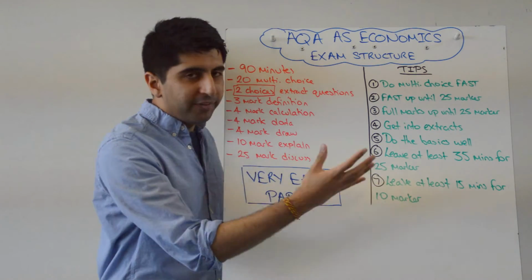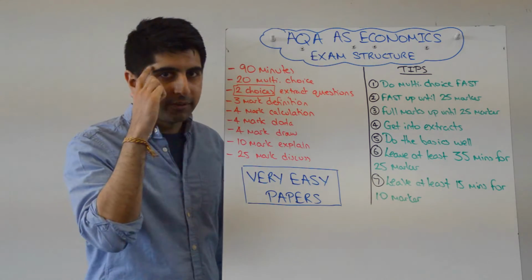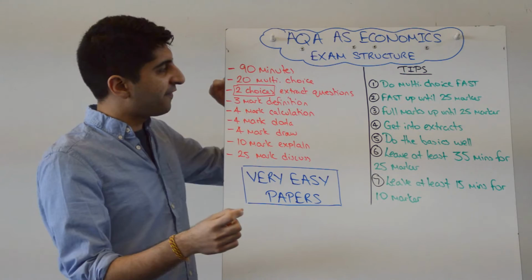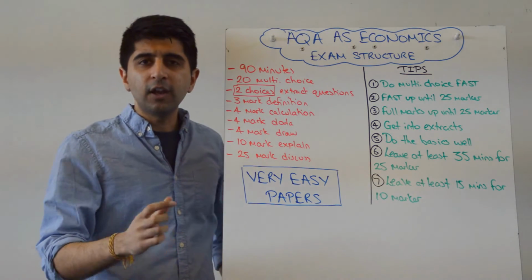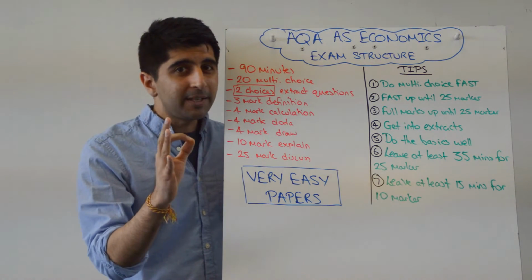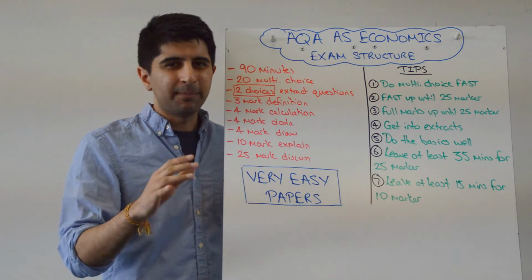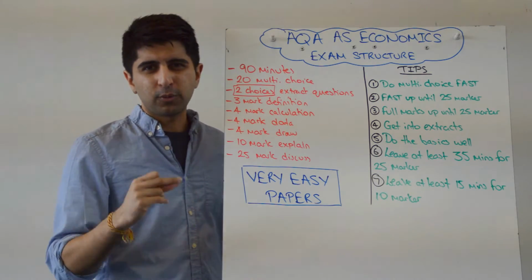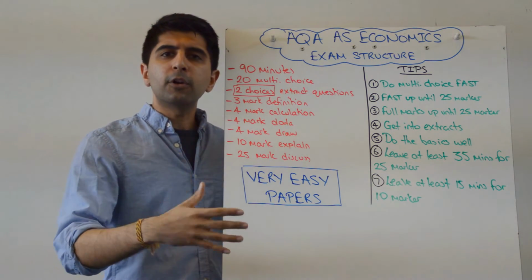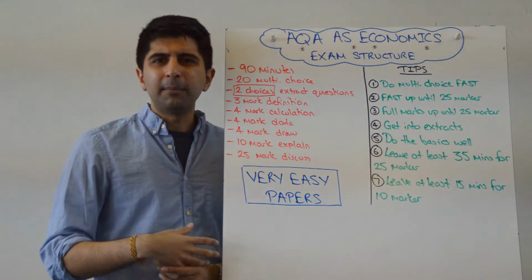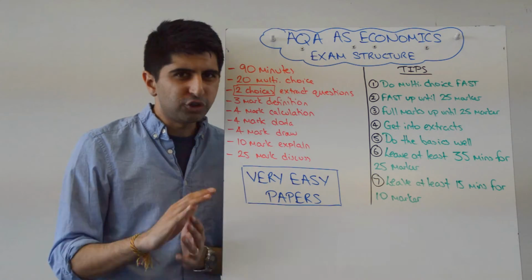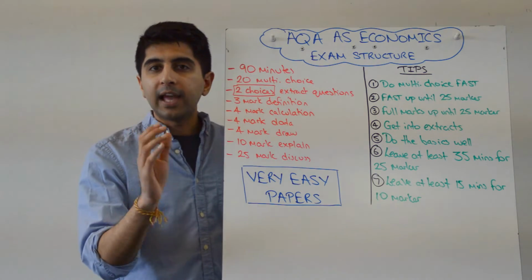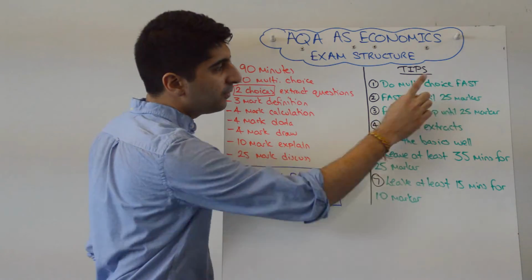A few tips. Now this is important, very important to keep in your head. Do your multiple choice fast. These 20 multiple choice questions, try and spend no more than 15 minutes. At the max 20, but in your head 15 minutes should be your target. It should be easy. Some multiple choice questions you can do in 5 seconds. Some require slightly greater length of time, but it shouldn't take more than a minute per question, for sure. And then you've got some which are really easy, so it should be simple to get the 15 minutes on your multiple choice, but do them fast.